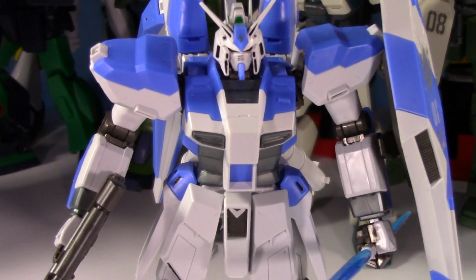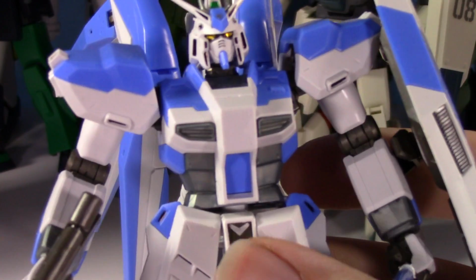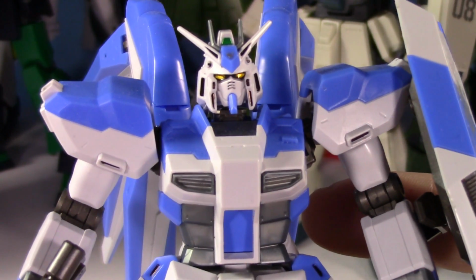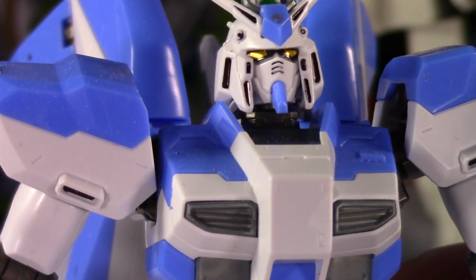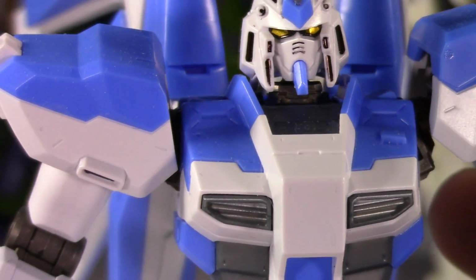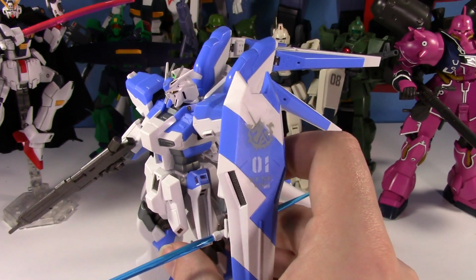I really like the new Gundam, as I stated earlier, but the High New Gundam speaks to me on a very spiritual level. The shade of blue is amazing. I love the head design. It's just the new Gundam, but even fiercer and even more menacing and vicious, and I love it. I love the shield, by the way. The shield is amazing. How it's all, you know, cut out, the colors.